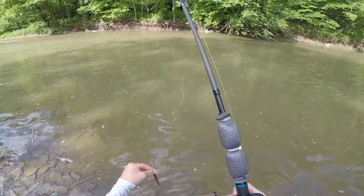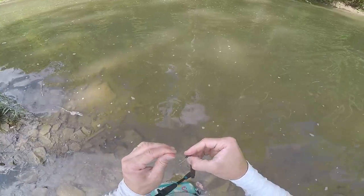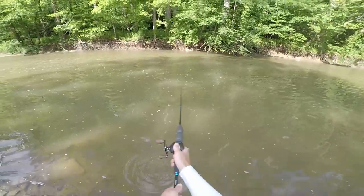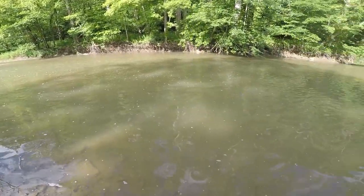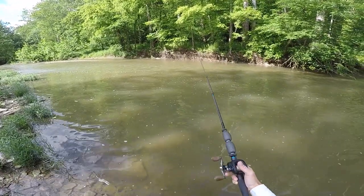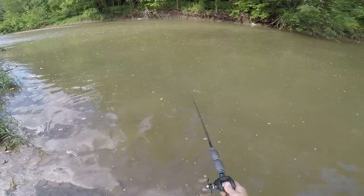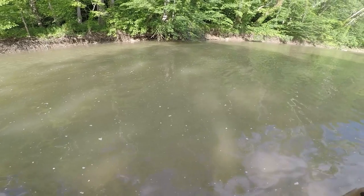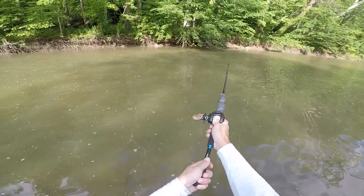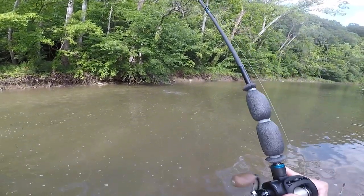Okay, I'm gonna switch it up to the Ned rig real quick. I've got it switched out to a goby green pumpkin goby — looks pretty good. If you guys didn't know, these little jig heads with the weed guards — always make sure they're spread out in a V. That casted pretty well. There's a hit — oh, missed him! I'm not used to fishing a Ned rig on a baitcaster. Around the edge of that current is where he bit. Oh, that was definitely a hit. Let's try it again.